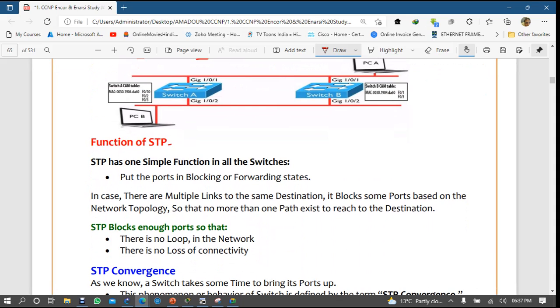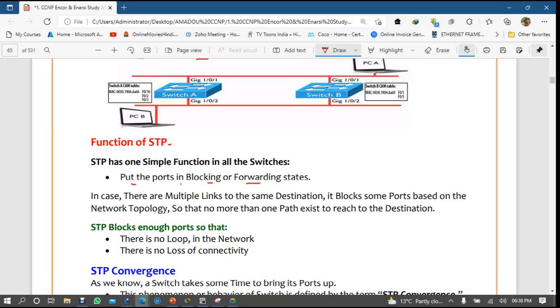Now, if we are talking about the function of STP, STP has one simple function, and you will find it in all the switches. STP will put the ports in blocking or forwarding states. By default, if there is no STP, all the ports will be in forwarding state. But when you have STP, it will either block or forward.